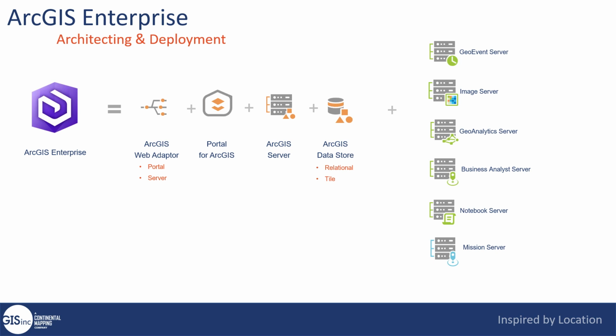So I'm about to show you one example, but there are options here. Typically when we start to set up, we look at the web adapter and portal, and they can probably sit on server one. We like to isolate ArcGIS Server, and we like to isolate the data store. Now, with that said, we know that ArcGIS Enterprise has evolved over the years to become very proficient and efficient at doing its job. And so depending on the size of your organization and the number of users, this literally could sit on one box, right? So it's up to you to work through that capacity planning discussion. If you need help, we can help you do that to determine what's best for your organization. But as a whole, this is sort of the best practice.